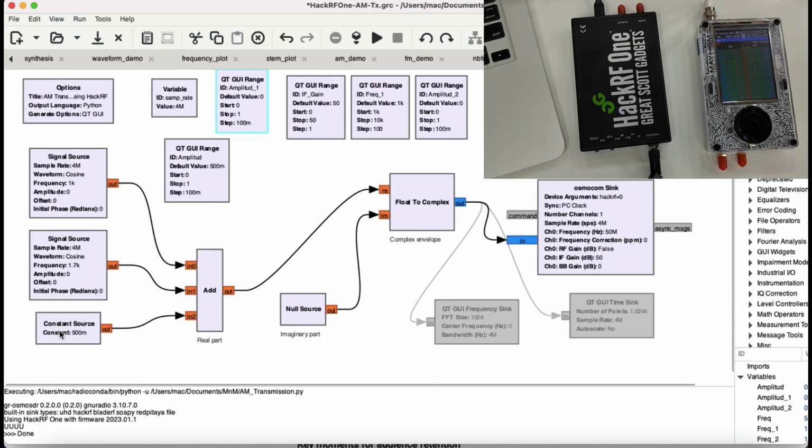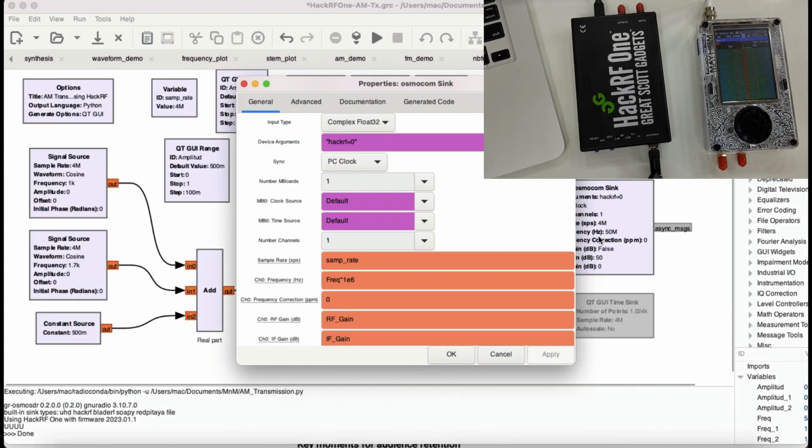Then you have a constant source that has 500 millivolts of amplitude. Everything is added together, then goes into a float to complex block. The reason I need this block is so I can have a complex source, and I'm using an Osmocom source, with HackRF equal to 0.